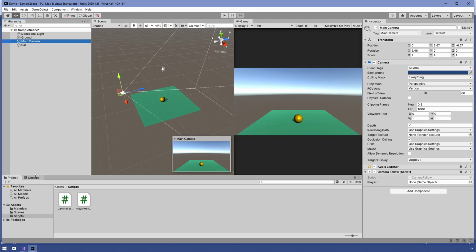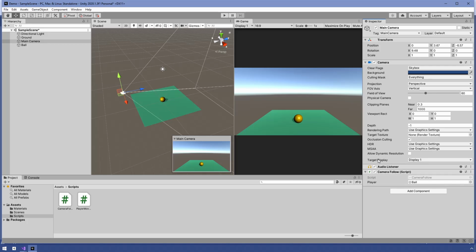I almost forgot it here: we need to set in our main camera the player game object in our camera follow component that we've created. So I'm going to take this ball here and put it right there, so we're giving the camera something to follow.